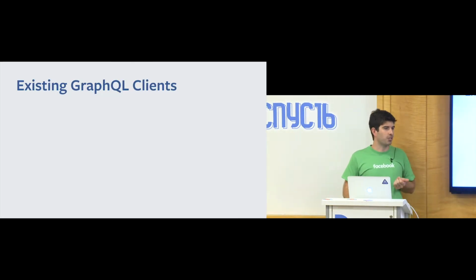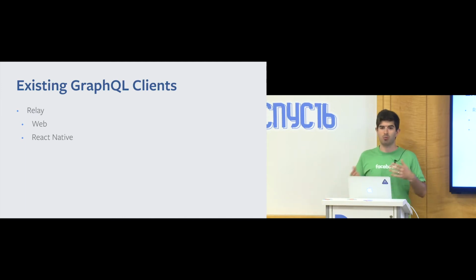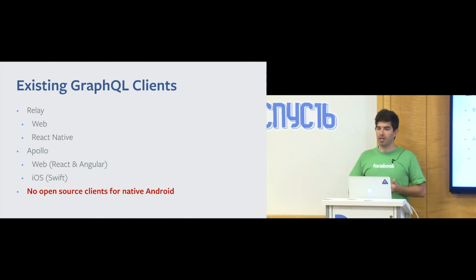So the first question is, why are so few people on Android using this? And this is basically the bad news slide. There's a very vibrant community around Relay, which is a web framework that is using GraphQL, and that is why there are so many backend libraries for GraphQL, because there's plenty of people doing React and Relay and all this stuff, and even React Native using Relay. And there's also a company named Apollo that's building a separate stack of GraphQL SDKs and libraries and frameworks, but they also don't have an Android one yet. They have an iOS one recently, and before that it was React and Angular. But as far as I can tell, there's no open source Android clients. I hope somebody tells me I'm wrong, but I Googled pretty hard and couldn't find anything.